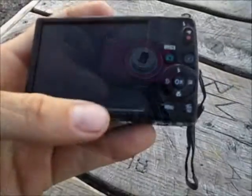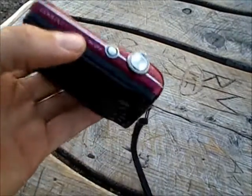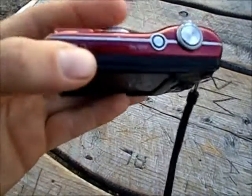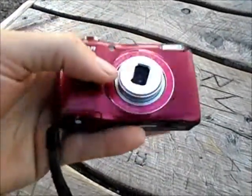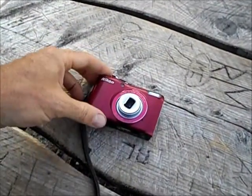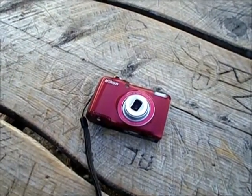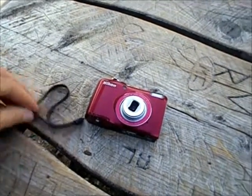And I put a little memory card in there. But the more video you take, the less pictures it can hold. So this is what I've been using the whole time. It's real simple, real basic. I really like it. The sound went out on the camera itself, you know, after 500 miles or whatever. But it still worked fine when you download them.